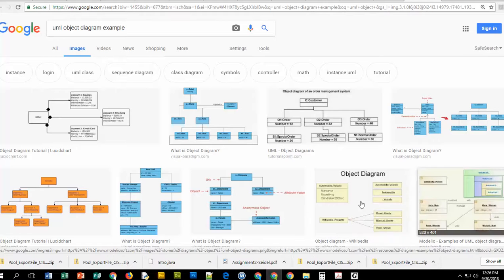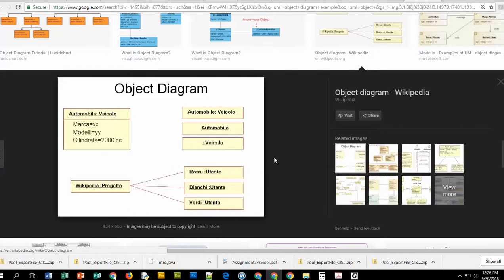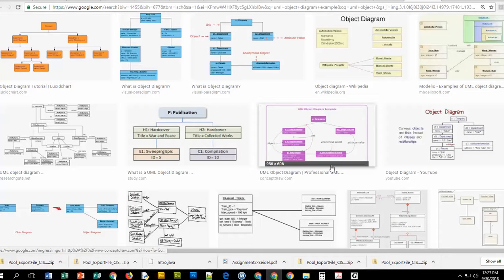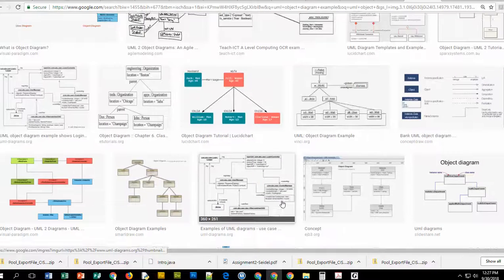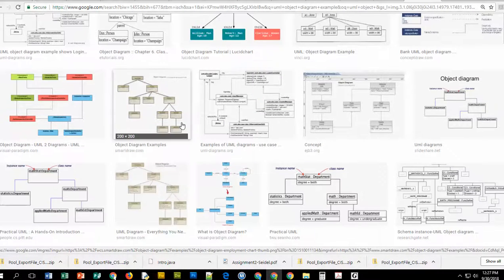Maybe this. Well, this is okay. It's not the best thing. But this is an example. UML is basically, it's diagrams is what it is. So here we're trying to say that we would have a blueprint that would create an automobile. And this is not really the best example. Let me find a better example. I'm so sorry about this. I should have spent a moment ahead of time looking for an object with UML.